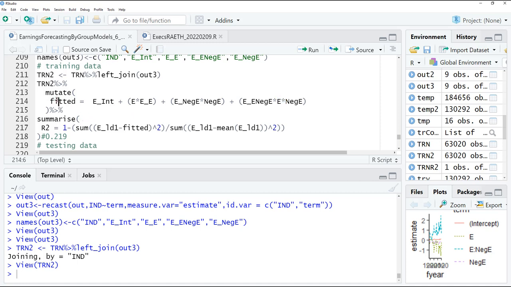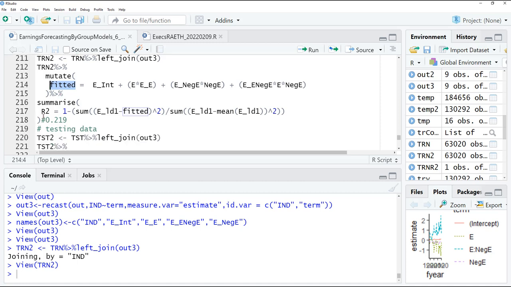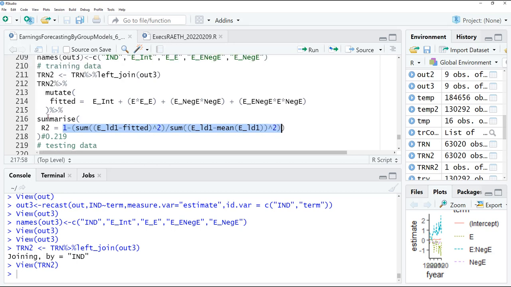So this gives me the fitted value that I've used to explain next year's earnings. I can then, in the same way that we've done before, calculate the R squared from this function that we already had.